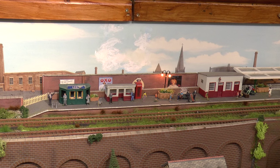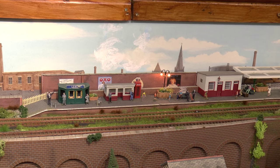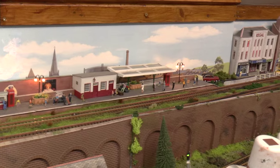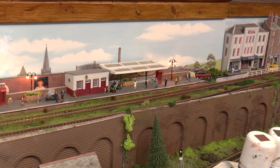As you can see, that's starting to dry now. Looking a lot better already. By tomorrow, that'll look a lot better.